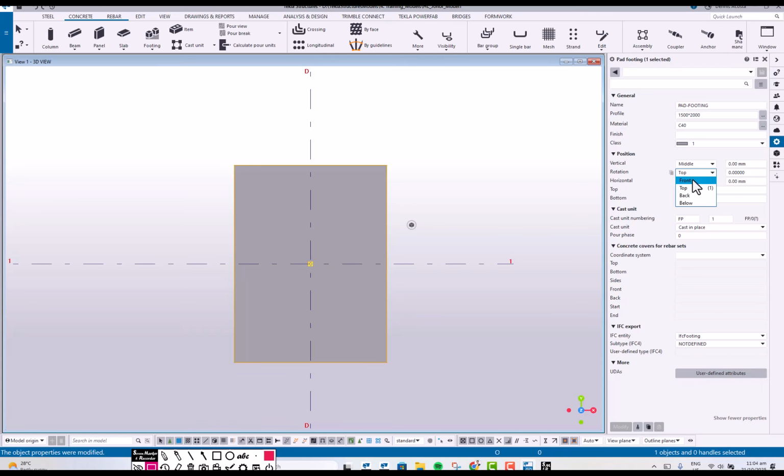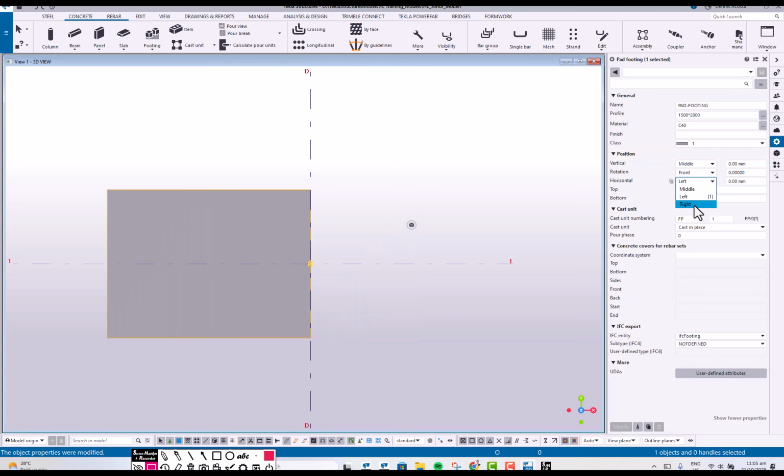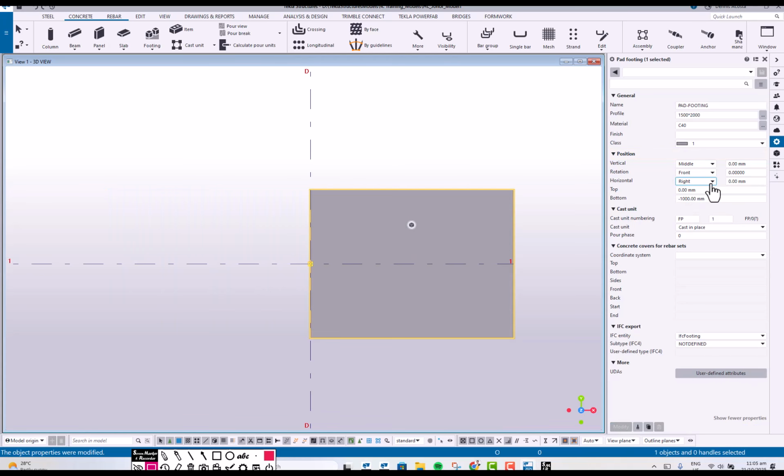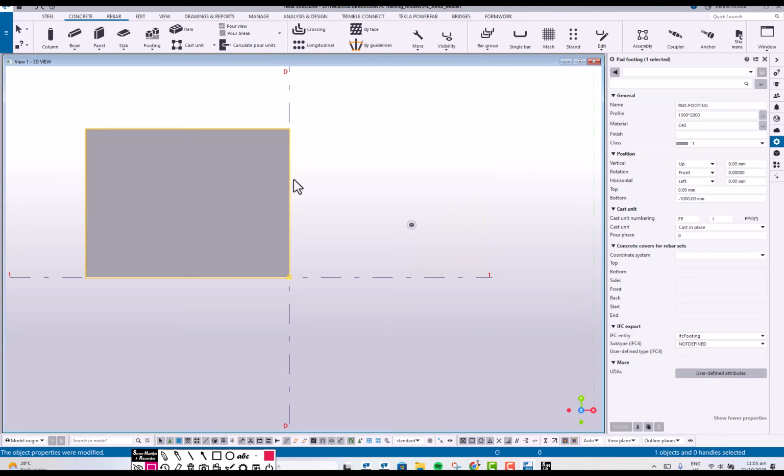So that is the meaning of the rotation. And horizontal, similar to vertical, if I put here left, and then if I put here right, then it will go left, go right. Let's say I put here right, and then put here up, it will be like this. So your handle is at the corner. If I type here left and up, so that one is the movement. Okay? So this is how this position works. Okay? So by default, I put it in the middle.